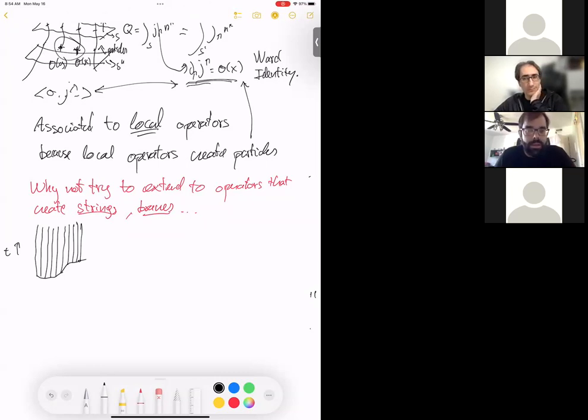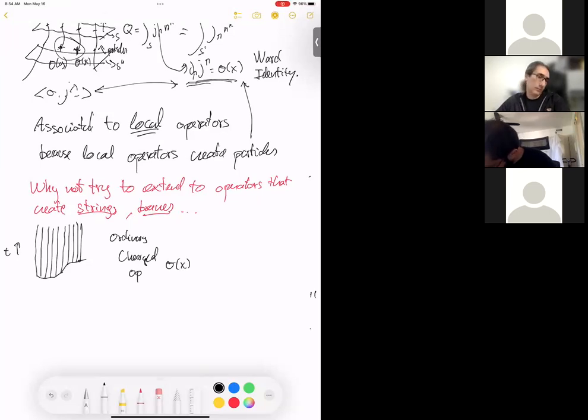Okay, so how will we go about describing this more quantitatively in terms of equations and not just with drawings? Well, for an ordinary symmetry, we have charge operators. So I have the charge operator, which is of dimension 0. And then we have a current of dimension 1. Okay.